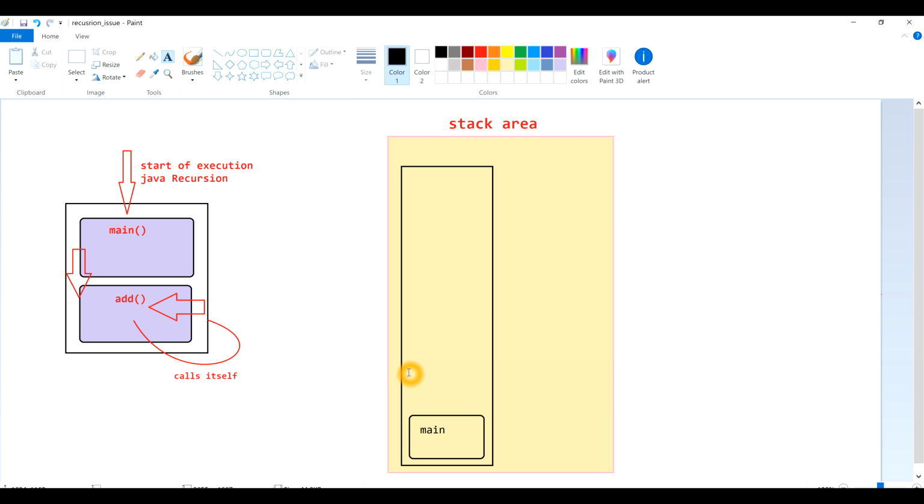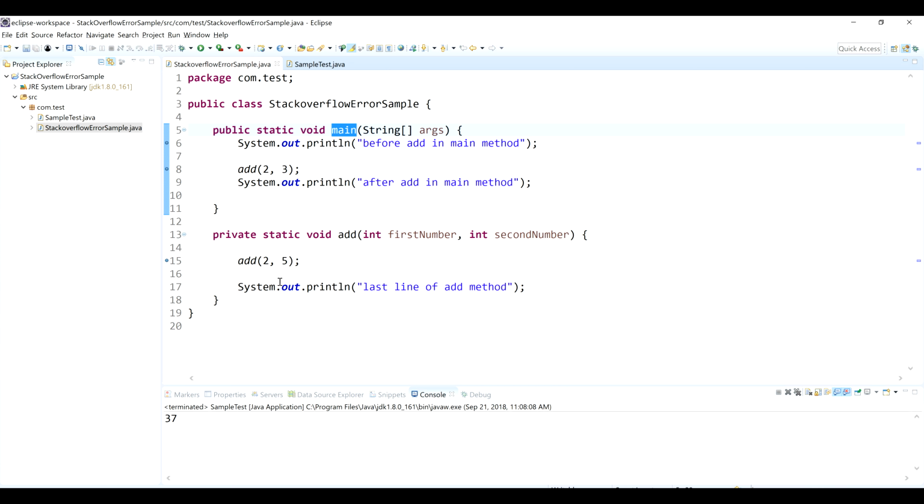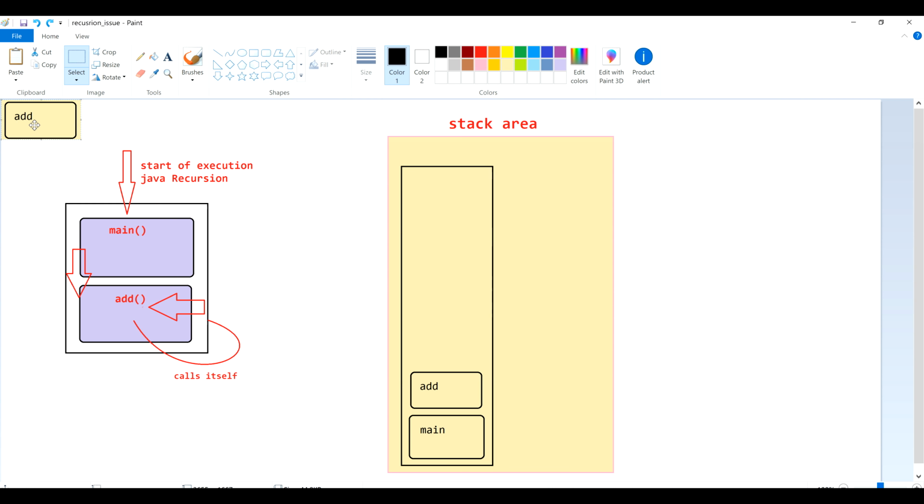As soon as there is a call to the add method, a frame gets created. This is a stack frame for the add method call. And from the add, we are trying to call the same method again. So in the memory there is one more frame that gets created.